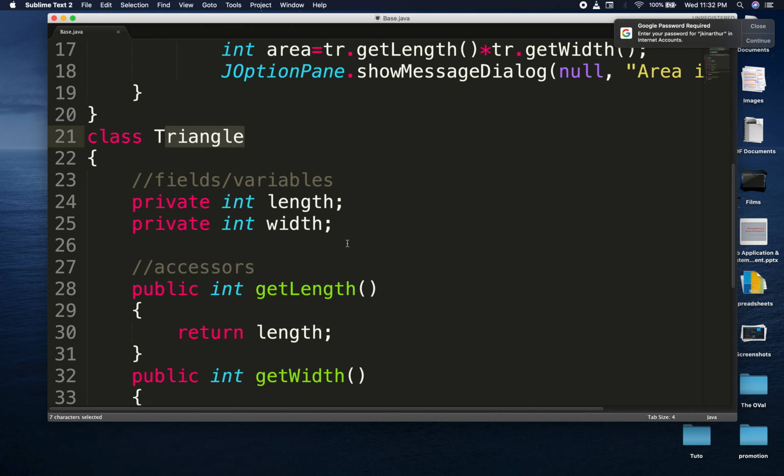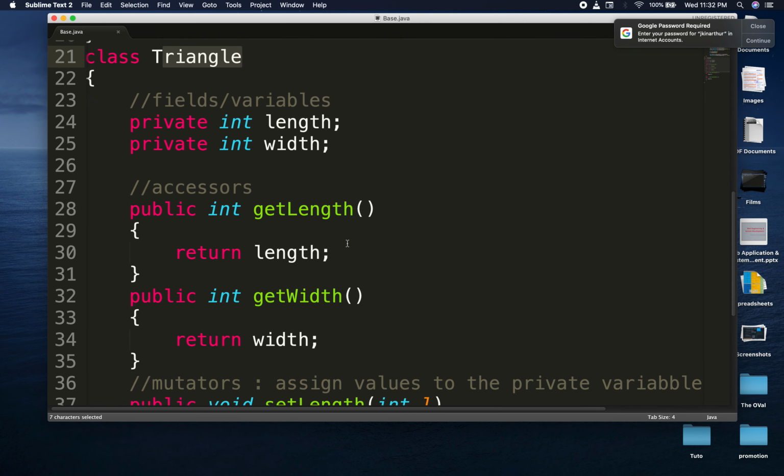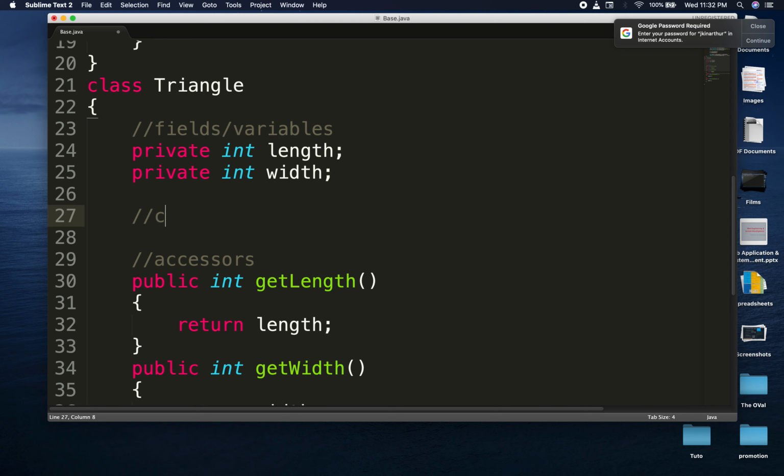We would also in this particular episode want to introduce you to the concept of constructors. Constructors are for initialization. So we take for example the private int length and then private int width. They are all variables that have been created. Their initial values need to be assigned to them. Now what we're saying is the constructor will help us do these initializations. So we're talking of constructors now.